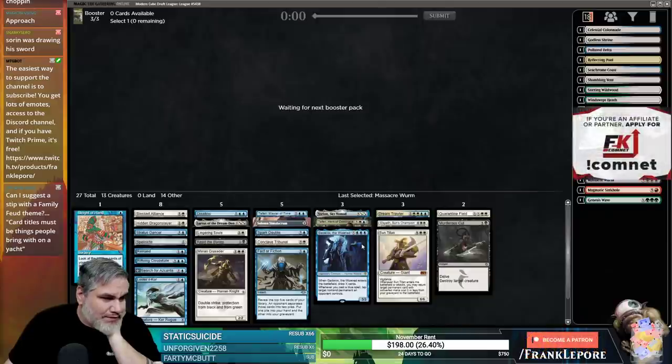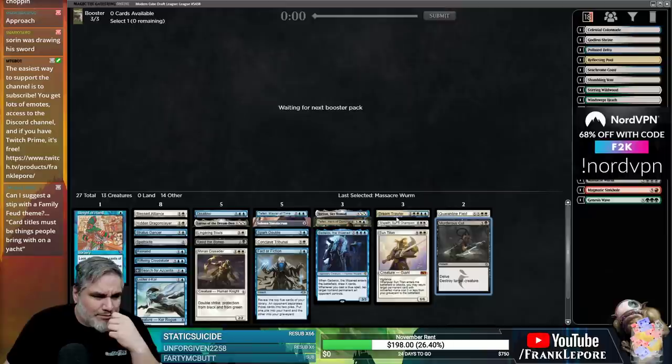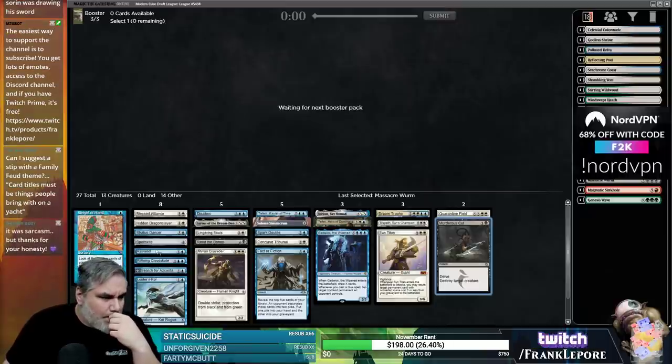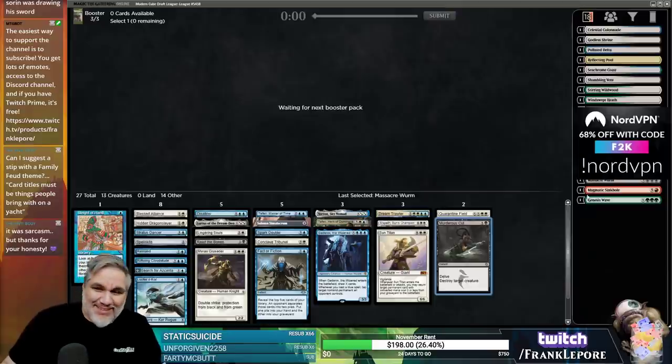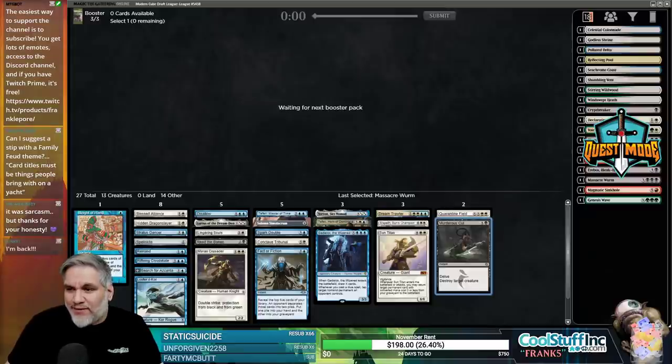Can I suggest it with a Family Feud theme? That seems terrible. We have lots of cuts to make. Also, Sun Titan is just as good as Lurrus. If Lurrus is good, Sun Titan's probably also decent. I don't think it's better than Elspeth or Dream Trawler, though. It was sarcasm, but thanks. Well, the problem is people do suggest stuff like that, and it's really hard to do, to the point that it's more work than it is fun. I try to avoid stuff like that. If I know I'm not going to have a good time doing it, then I'm just like, let's come up with something else.